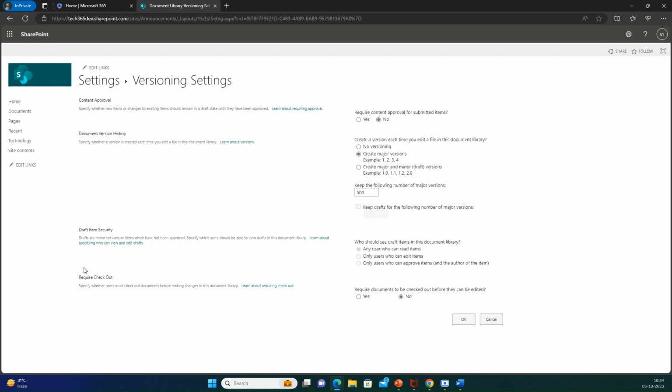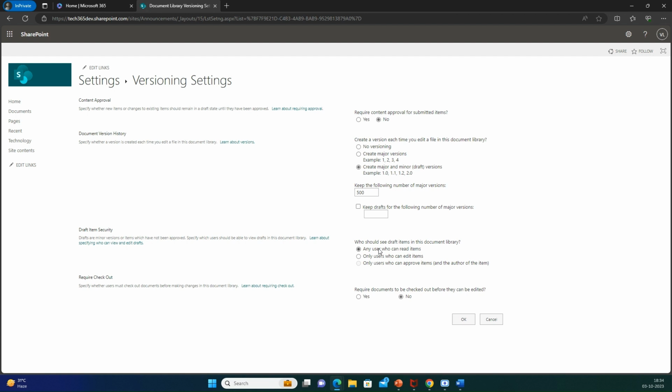Also, if you see the third one, draft item security. If I am creating a draft, I get the option. Suppose I created one document and have not published it, to whom will this document be visible? Because draft items can be visible to others also.